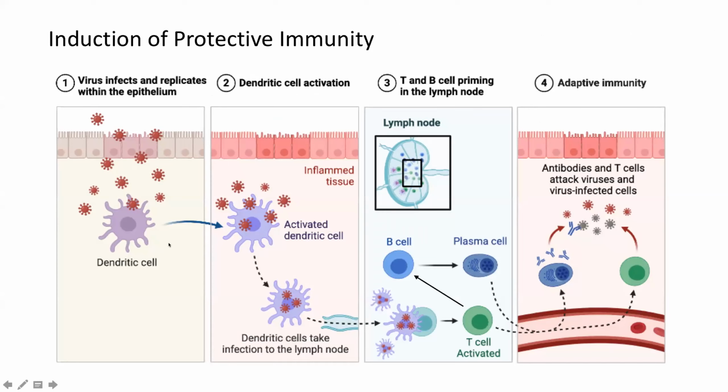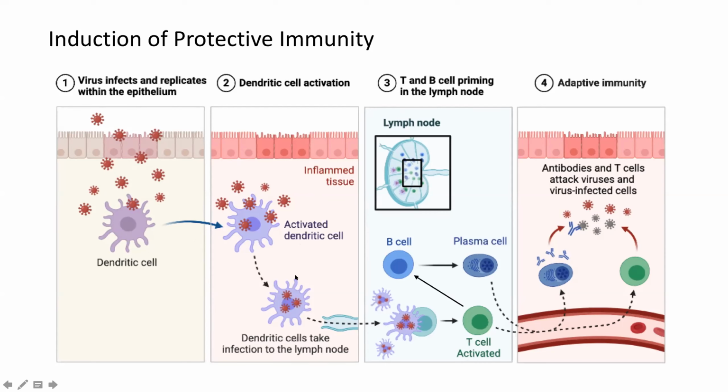When a virus enters a host, this is showing how adaptive immunity gets activated. It's illustrated for a viral infection, but you could imagine this is a vaccine coming into the host instead of a virus. The virus or vaccine gets taken up by cells called dendritic cells, and these are the cells that really determine if it's a threat or not. So it's important that dendritic cells respond to a vaccine, basically get fooled into thinking that this is a threat, that this is an actual virus infection. That dendritic cell will then become activated.